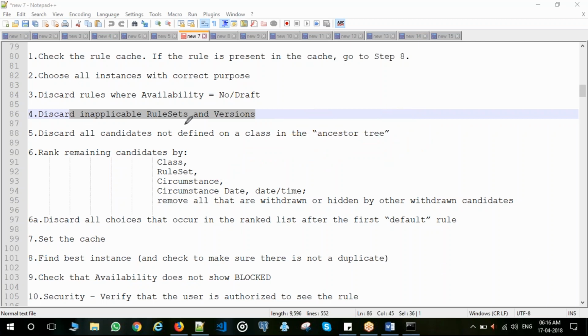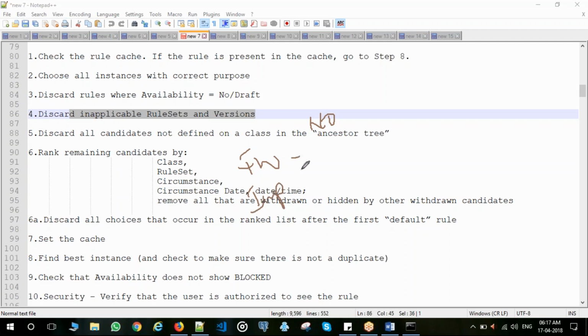So from here it will discard the inapplicable rules. Inapplicable in the sense that it is availability no, or it is not under our application context. Suppose I have the framework, I have the implementation.